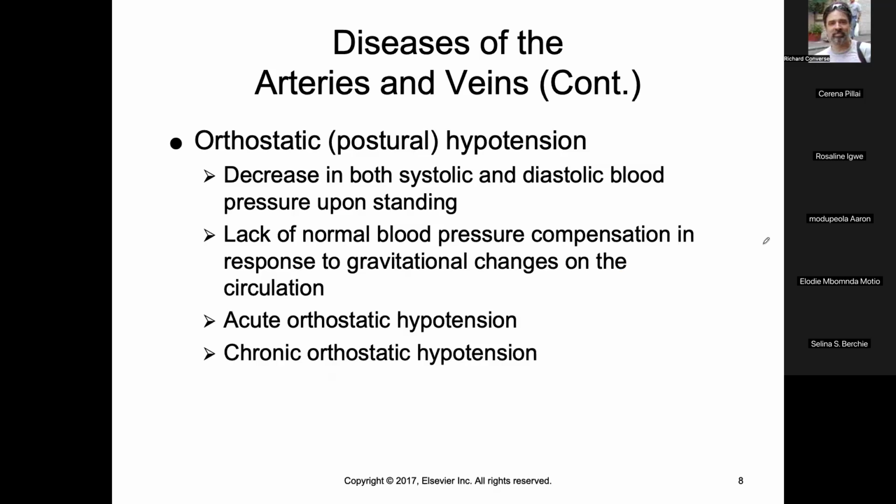Orthostatic hypotension is a decrease in both systolic and diastolic blood pressure when you stand. Lack of normal blood pressure compensation in response to gravitational changes on the circulation. You can have either acute or chronic orthostatic hypotension. Okay. Often these can result in syncope, which is a fancy word for fainting.